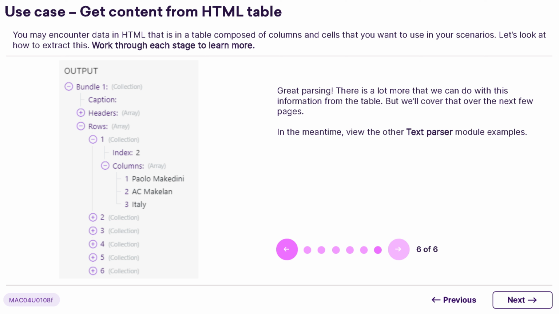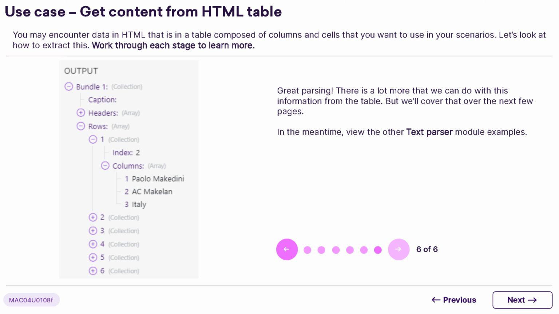When you encounter a table on a web page, it consists of rows and columns that need to be extracted for further use. In our previous discussion, we saw how data from a table was split into arrays, one for headers and another for rows. This process equips you with structured information that can be easily manipulated or analyzed.